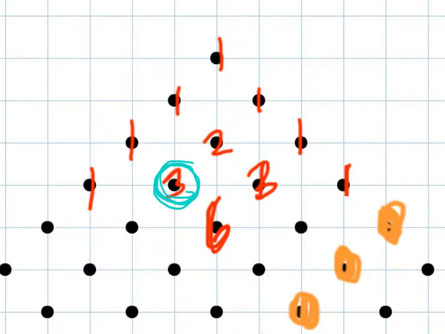How many ways are there to get to the location that I've circled in blue using paths? So go ahead and trace them out, using the pointer.